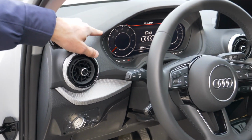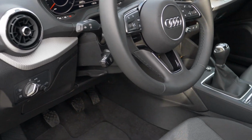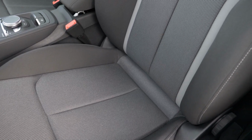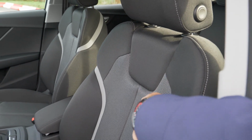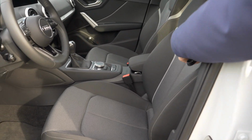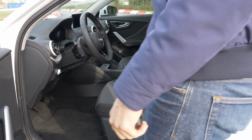These here are the optional digital instruments, virtual cockpit. Then seats, there are base fabric seats available. These here are the sport seats, so they are a little bit sporty as for the side bolstering, also in the upper area. They look cooler, and they offer you decent comfort, and are also available here in pure fabric. This is really cool, keeps you cool in summer and warm in winter, and this is a highly durable but at the same time breathable fabric, so I'm really satisfied with these.